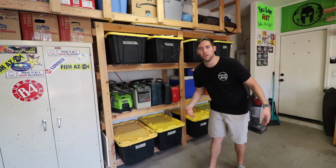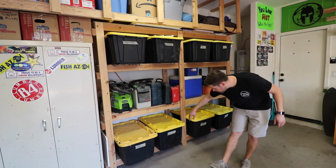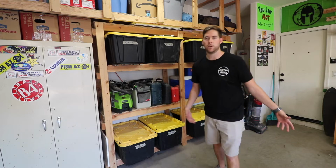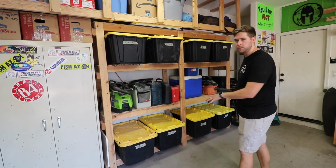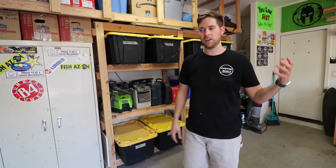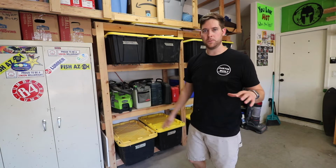I'm not huge into welding. I really want to learn more, but I have that stuff in here. And a heat gun, a bunch of other random tools that I don't use on every project. So those are all in those bins, and it keeps it super nice and organized, and it keeps it all from getting dusty. In a wood shop, you get a lot of sawdust, and it was just covering everything. So this will keep it off the tools.